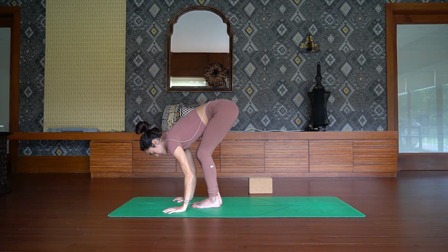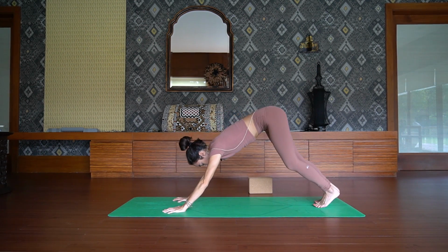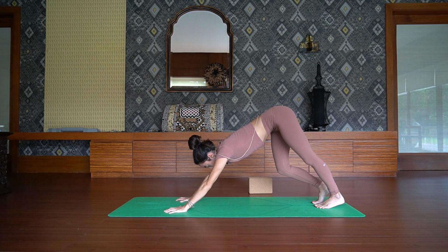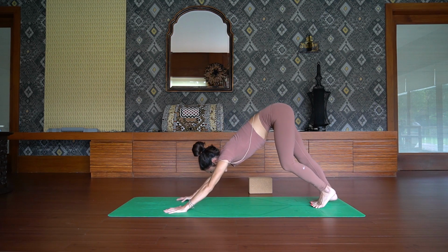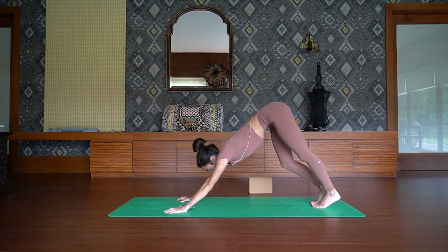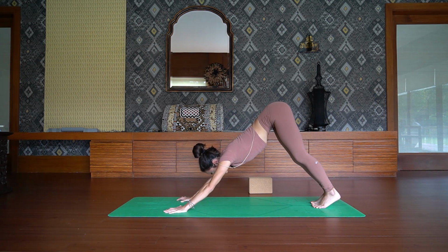Inhale to plant the palms. Bottom of the exhale, bring your right foot to meet the back of the mat, followed by the left, downward facing dog. Pedal out through the feet. Try to find an active downward facing dog. Press the ground away from you with your inner knuckles and fingers. Squeeze the forearms in together. Wrap the triceps in. Keep your legs bent in your downward facing dog to send your hips higher up into space.